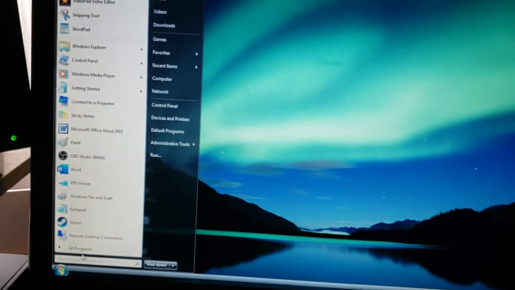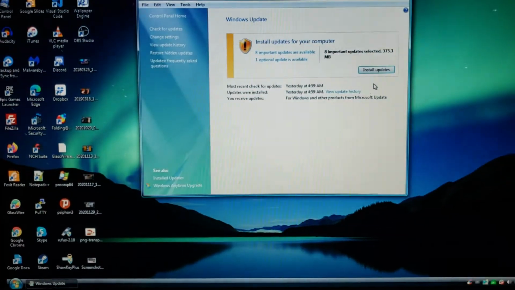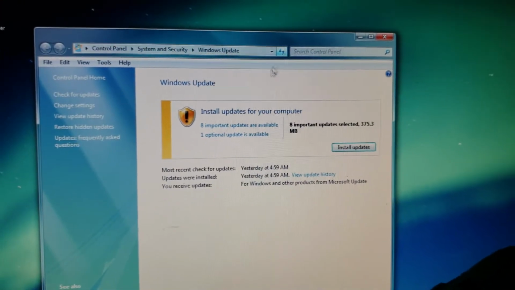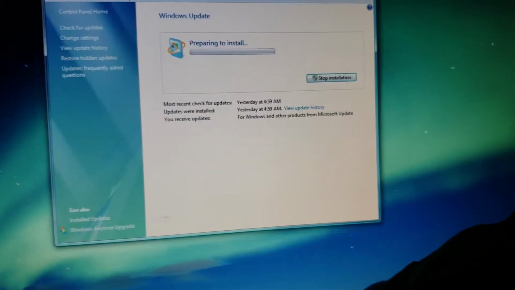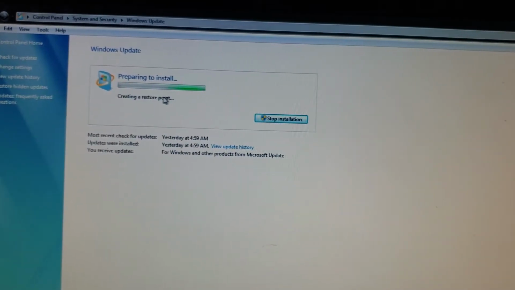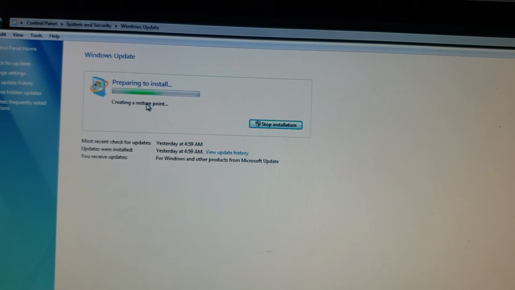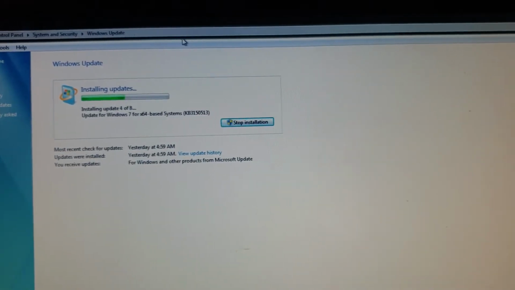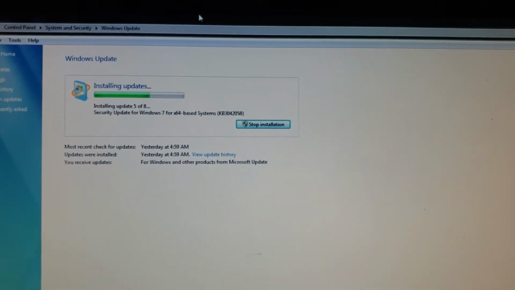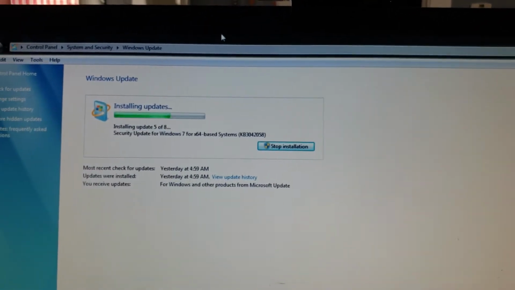Okay, then. So, this appears to not be working, because whenever I go to updates, it will not let me install updates. You can see it's been showing these updates for a while now. If I click install, and then of course this box always disappears for some reason, but see, it's creating a restore point. Seems to be working. It says updates were installed yesterday, but I haven't seen it install any new updates. But see, here's what it does. It'll install all the updates, and then the moment it's done, it'll say updates were not installed. So it'll install all the updates, but at some point it'll just break. Just randomly break for no apparent reason that makes any sense to me.